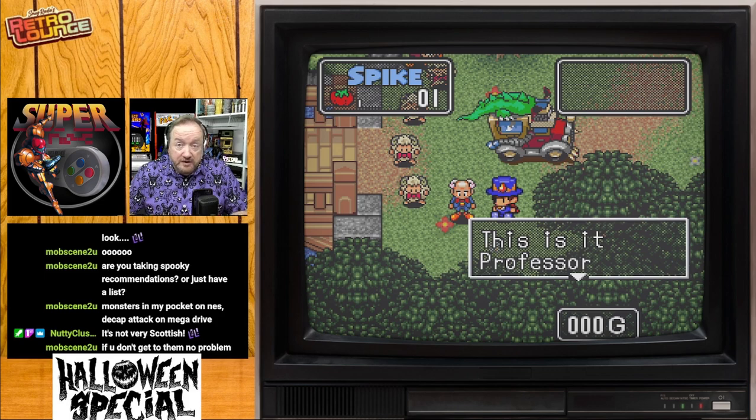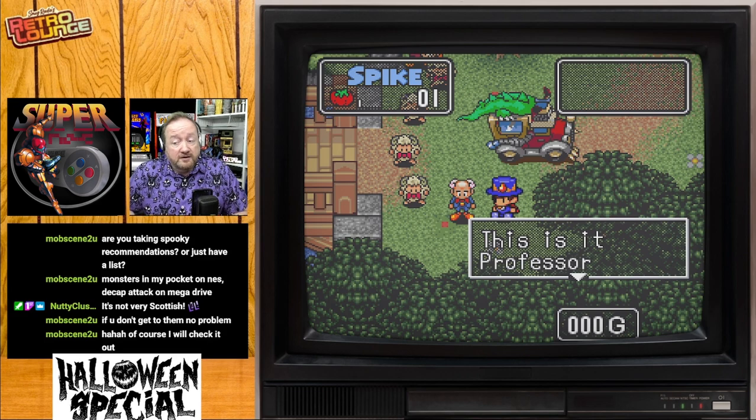So, it's not often we do this, but let me just pause that one second, because Mob Scene to you, thank you for great suggestions. If you go to our YouTube channel, we played them on our NES special and our SNES, was it Mega Drive? I think Decap Attack. Yeah. Oh, you say Mega Drive. I'm sorry, I'm not reading properly. We did a Mega Drive special, all Mega Drive games, and played Decap Attack. And we've definitely played Monsters in My Pocket. And I enjoyed both those games. So, yeah, there you go. But thank you for the suggestions. Brilliant minds think alike, I guess.